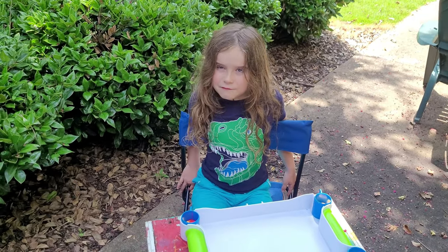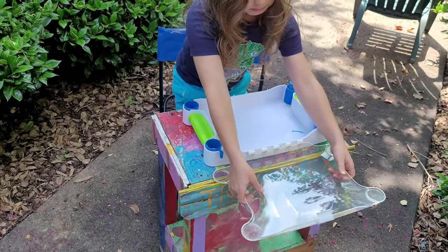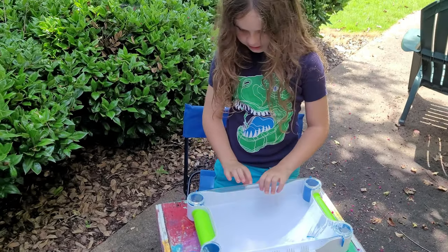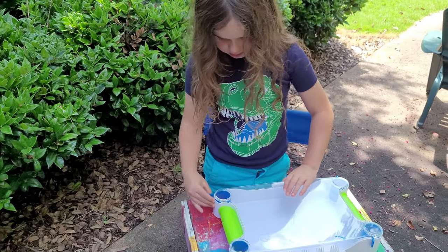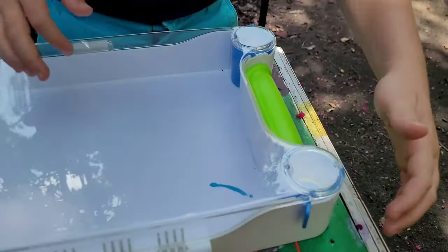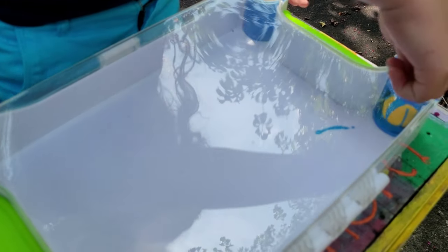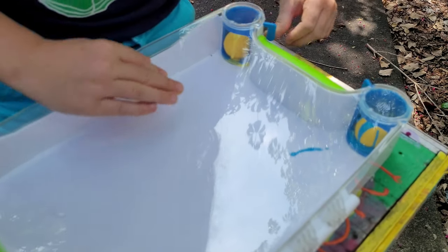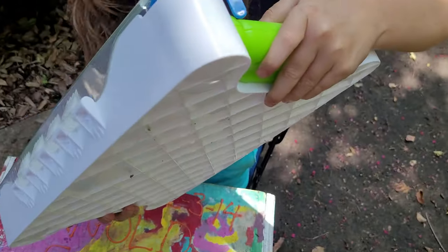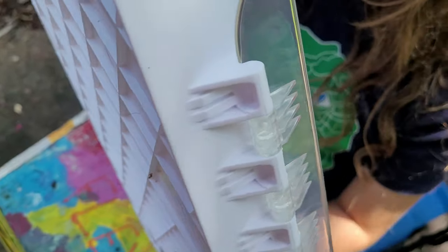Now let's see what kind of art we can create. We've already got the paper in there, so now he's going to take it, he latched it, so now he's opening up. There's a bunch of green paper though. Oh, now you can see him better. Batman, are you ready? All right, it's going to be battle time. You got to get them started. See what it looks like. Oh, there they go.